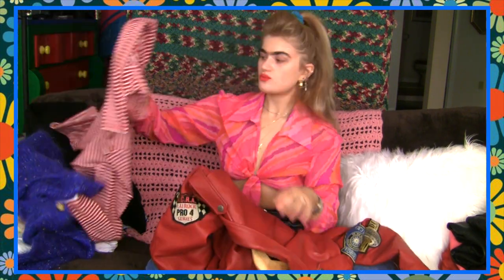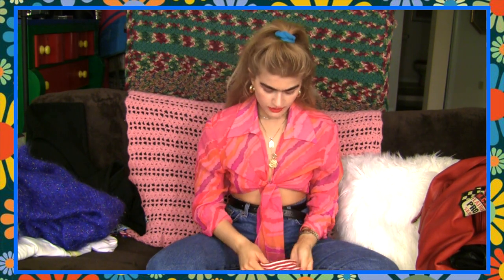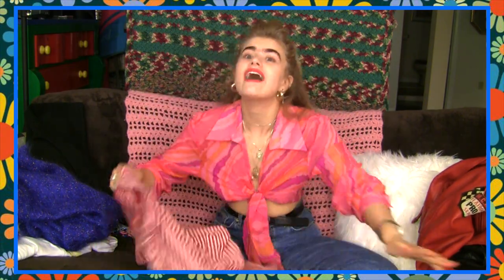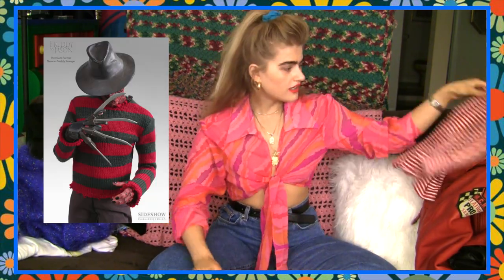This would look really dope with this red striped turtleneck I'm going to show you as well. I know it's summer but I don't really look for the seasons — I just look for what I like. This kind of reminds me of the Guest for ASAP collaboration. I have that top in the t-shirt version. In between all the little stripes there's a line of silver glitter, which I kind of liked. Kind of reminds me of Freddy — killer vibes, I'm into it.